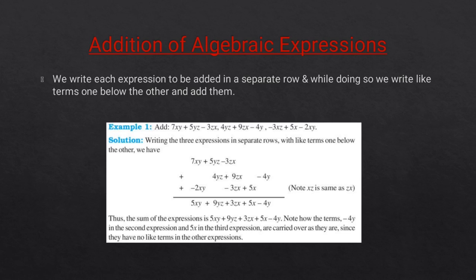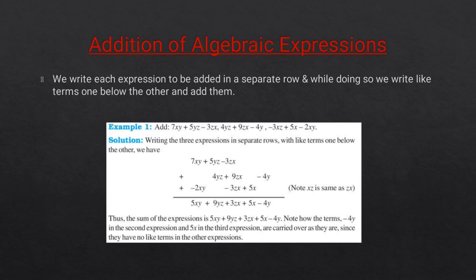Now, let us learn about addition of algebraic expressions. Well, to perform addition, we write each expression to be added in a separate row, and while doing so, we write the like terms one below the other and add them. Here, let us take an example to understand the addition more clearly.